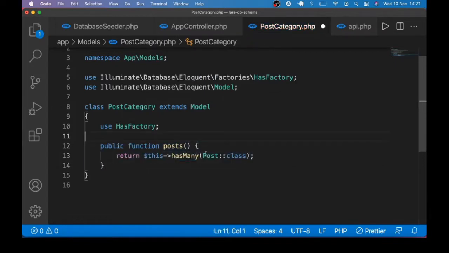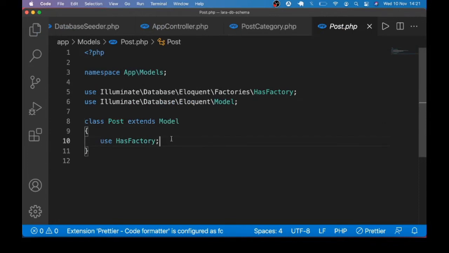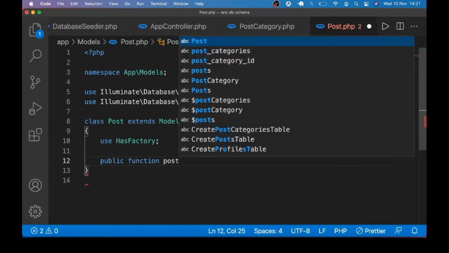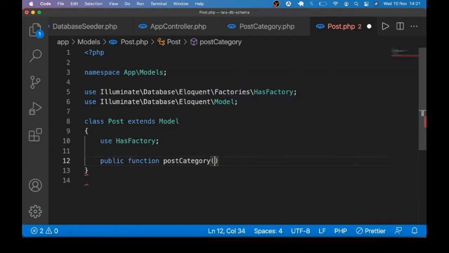We can do the reverse of it in the post model as well, right? So if we go over to post model, we can say post category. So given a post, we can get the post category through this helper method that Eloquent provides.